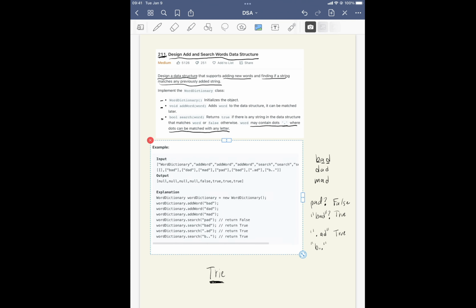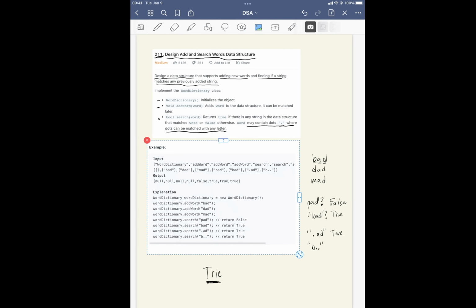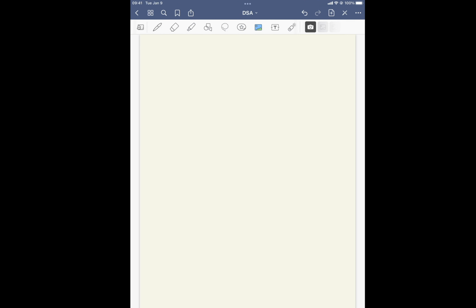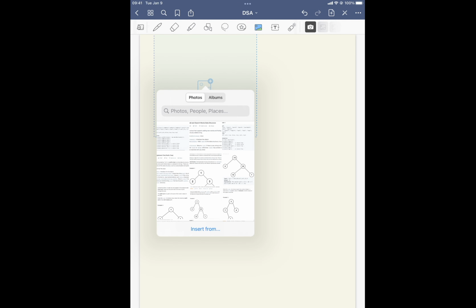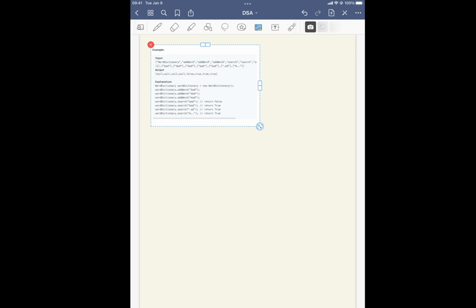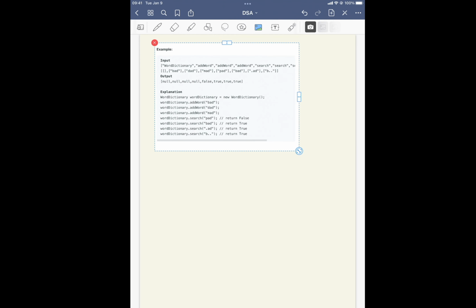So let's add this. For a trie, you have a root node, and then you have children. So we're going to add bad.